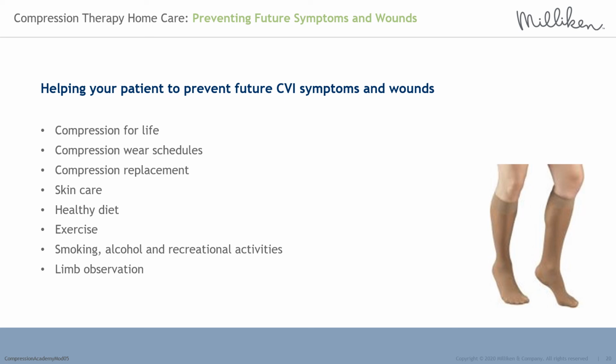That the patient should maintain their good skincare practice and maintain their healthy diet regime. That they continue with their exercises, if possible not to smoke, consume safe alcohol, and where possible to refrain from other recreational activities such as substance use. To observe their limbs daily. This can be done during washing and moisturising, and if they do notice any changes, they should inform their medical practitioner, not to wait for any symptoms to appear or worsen to avoid developing new symptoms and wounds.